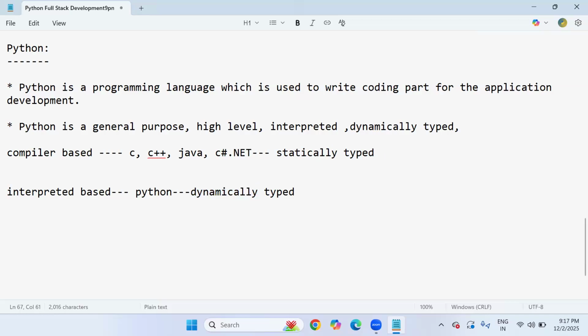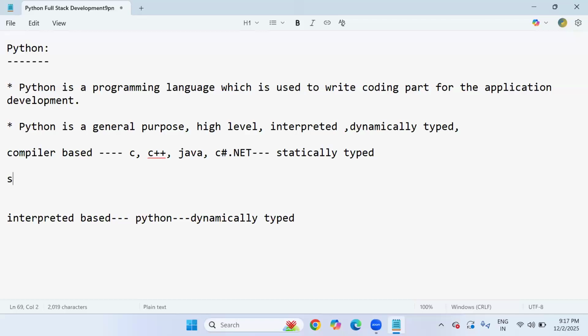Now coming to statically typed programming languages, generally we follow a common syntax to declare a variable, especially in languages like C, C++, Java, C Sharp, .NET. What is the syntax to declare the variable? Data type, variable name equals value. Simple.